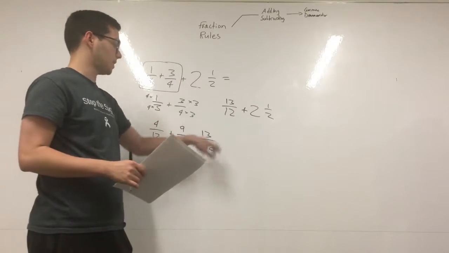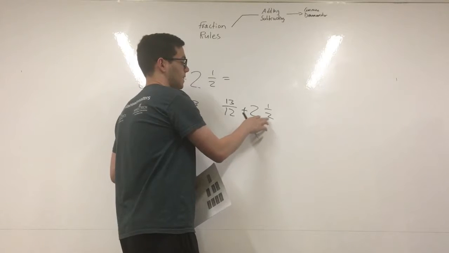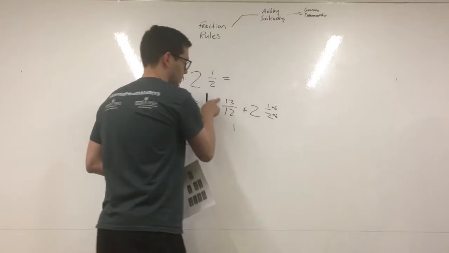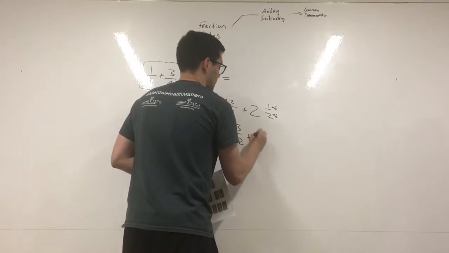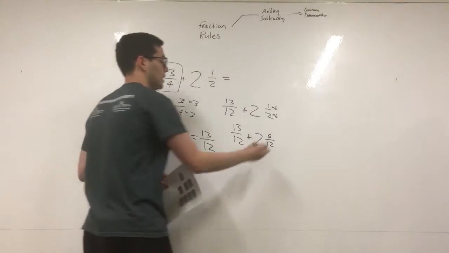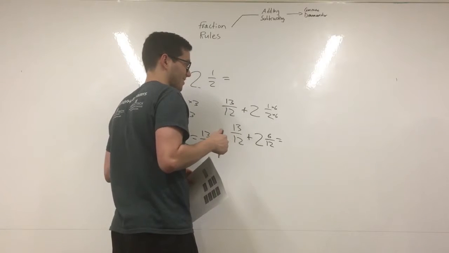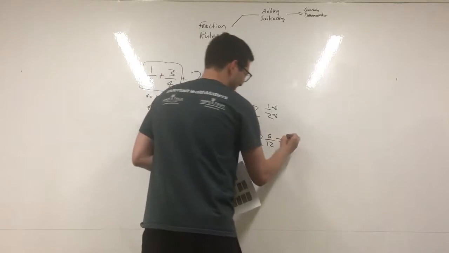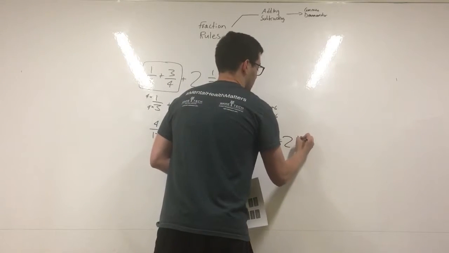So in this case, I kept my answer as an improper fraction. I'm gonna keep going. I need common denominators, and in this case, I can multiply this fraction with 6. So I'll be left with, I didn't do anything with him, so 13 over 12, plus 2, 1 times 6 is 6, 2 times 6 is 12. So I got my common denominators. I'm going to add 13 plus 6 is 19. And the 2 stays the same because there's no number out front to add with the 2. So 2 stays. 19 over 12.